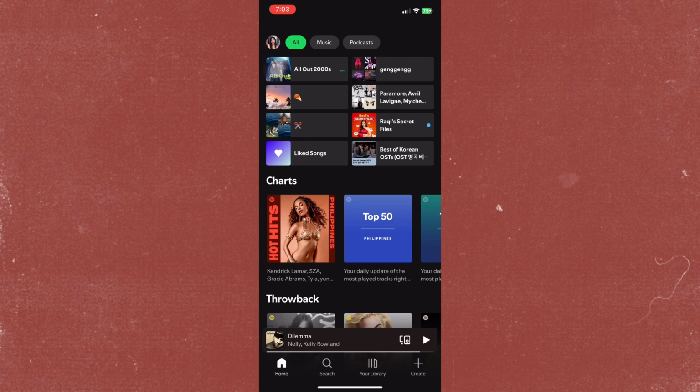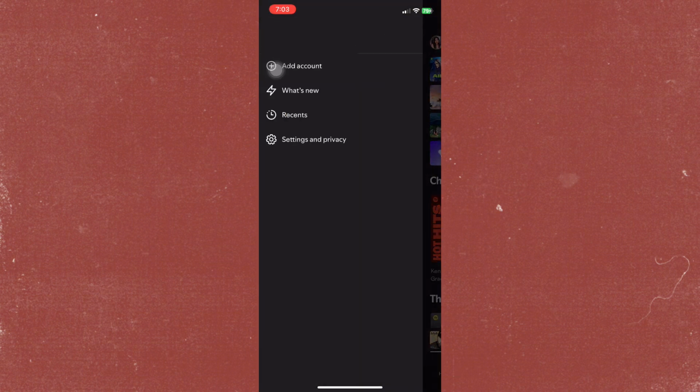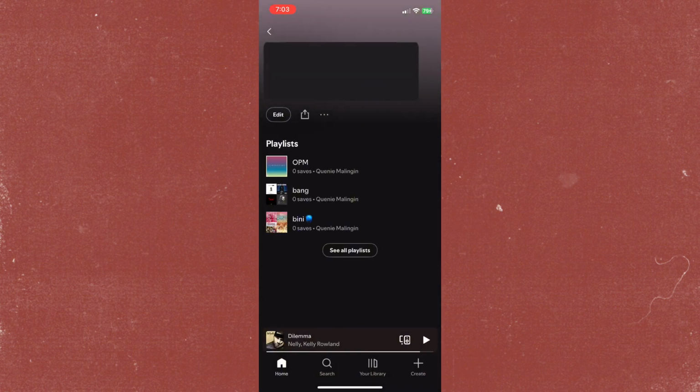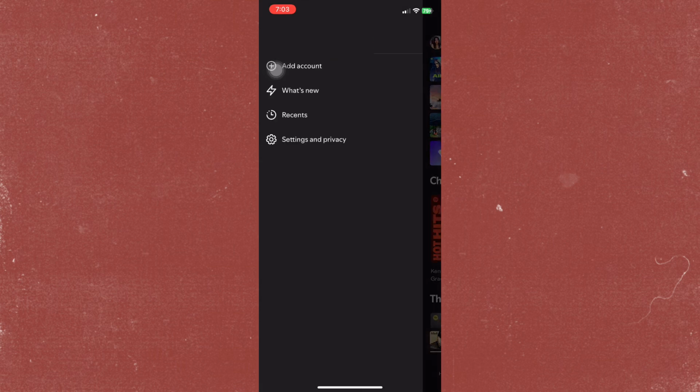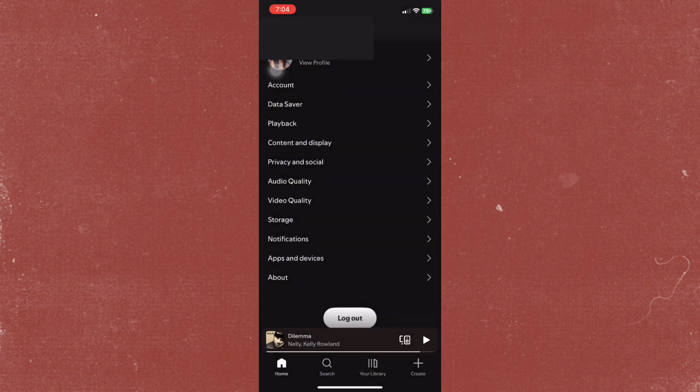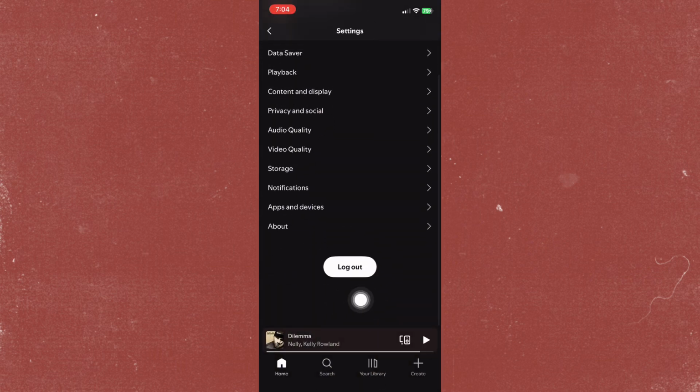So if you can't log in, Spotify might have restricted your account. So to fix that, just use a secondary Spotify account to avoid bans. So you can log out of your Spotify, tap on your profile, tap on settings, and then at the very bottom you will see a log out button. You can log out and then log in again after it. You can use your secondary account.